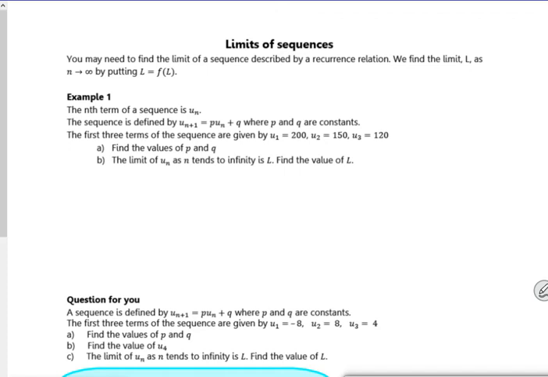Okay. Right then, so these are quite nice, these ones, the limit of the sequences. People get really caught up on it, but the idea is that eventually the term that I put in, which gives me the next term, so I've got to use a recurrence, it gives me the same number out. So eventually I get to a point where if I put this number in, it gives me the same number out, and that's what this is all about.